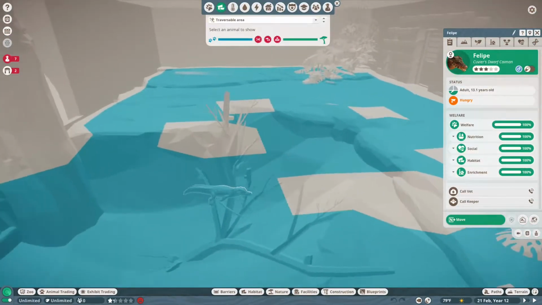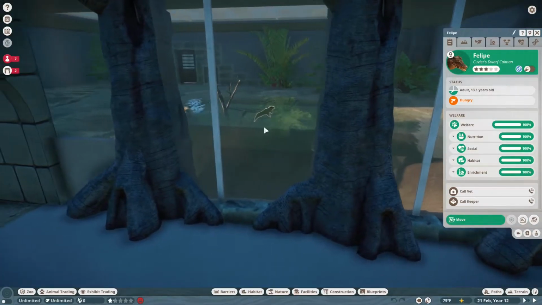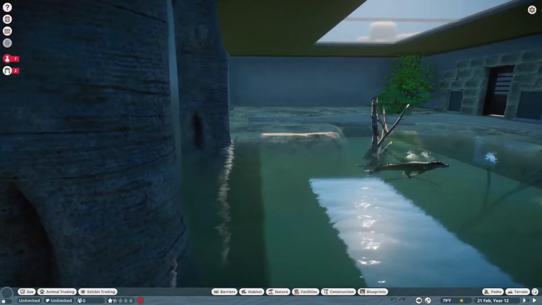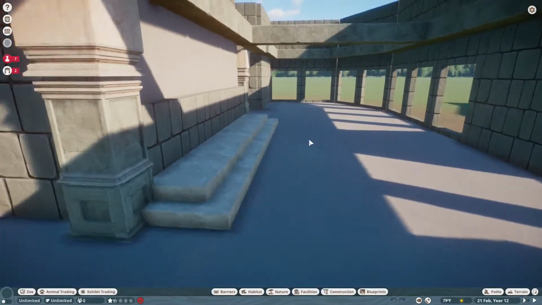And anytime I'm doing these kind of implied exhibits, I always do like to put an animal in here, just that way I can see something moving around in here. It's not just completely empty. So we've got our little dwarf caiman Chinese alligator guy in there.